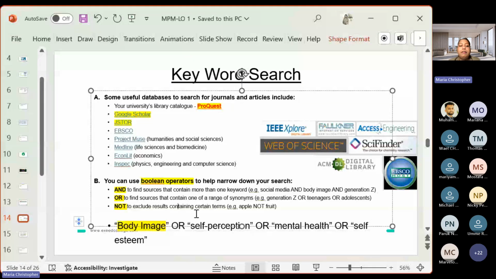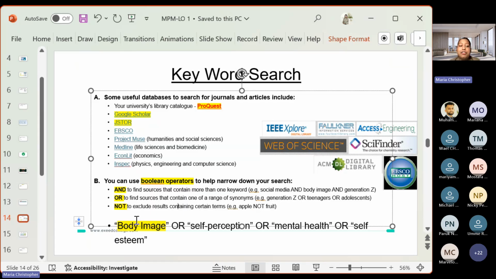Here as well, if you look at the information, it says apple NOT fruit, which means if my research is centric to the brand called Apple, which means I do not want articles which talk about apple as a fruit. So I can't keep refining or reading the lines. Rather, I can give the command to say apple NOT fruit. So when I say apple NOT fruit, the articles will be relevant to the brand called Apple only and not the fruit. So a command goes that way.